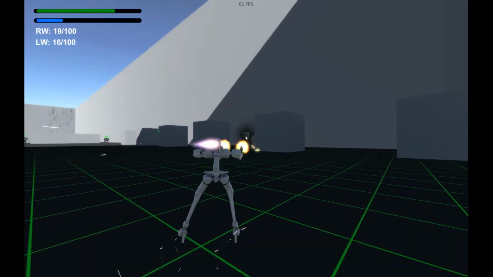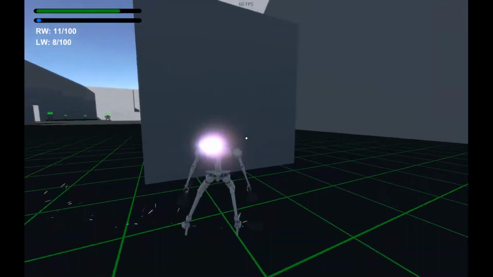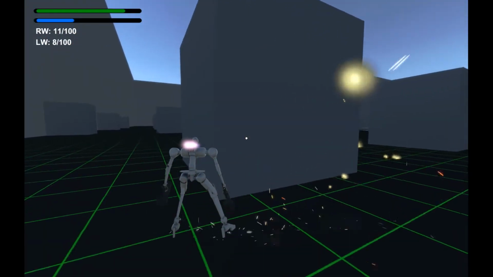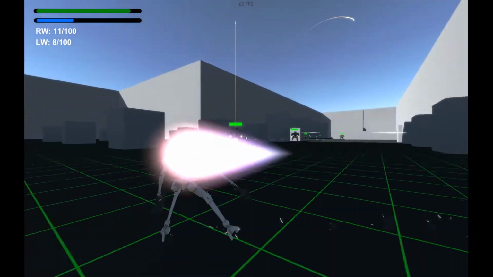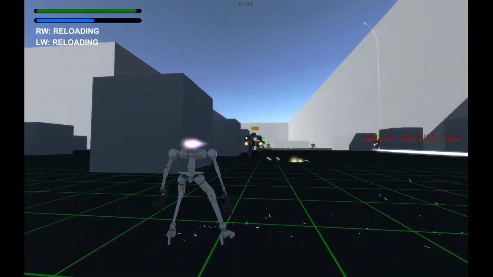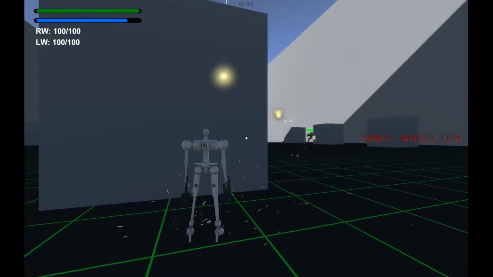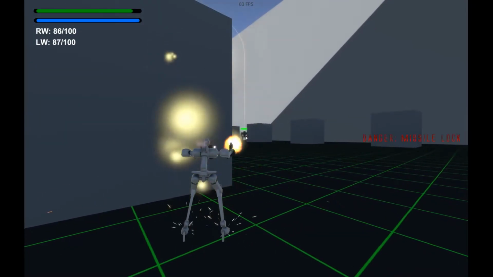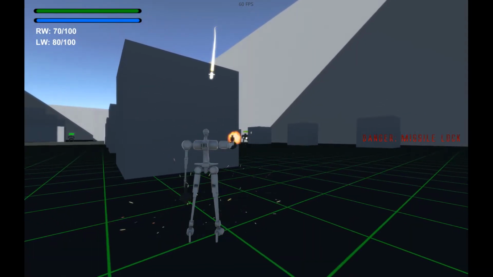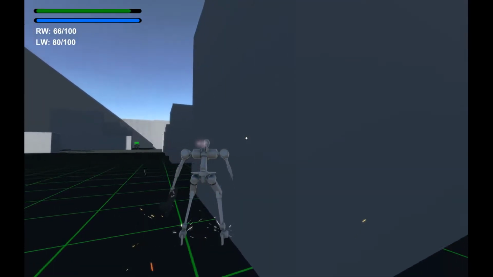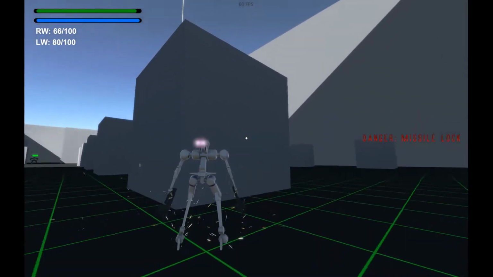Lots of missiles coming at me. Alright, I think that guy's dead. Kinda wanna change the size of my reticle here. I wonder if... Ow! Did that thing just hit me? It doesn't look like I took much damage.